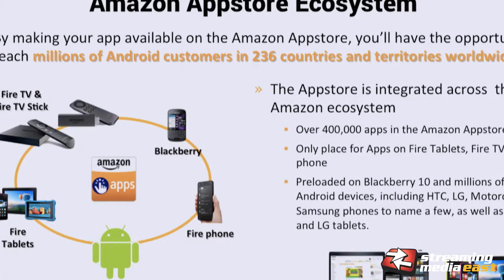All of our Amazon customers have access to this. Amazon's currently over 250 million active purchasing customers today. There are over 400,000 apps on these stores. Does anybody here have an Android phone or tablet? If you have the Amazon shopping app, that's the app store. So you can actually search on there. You can get instant video through there.